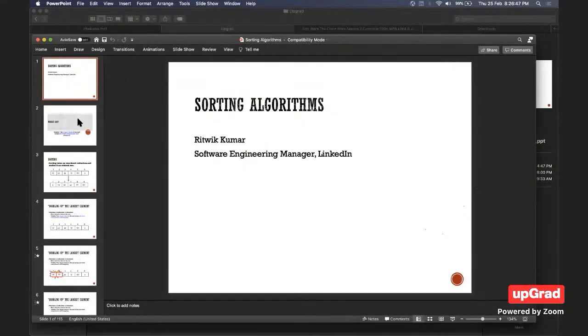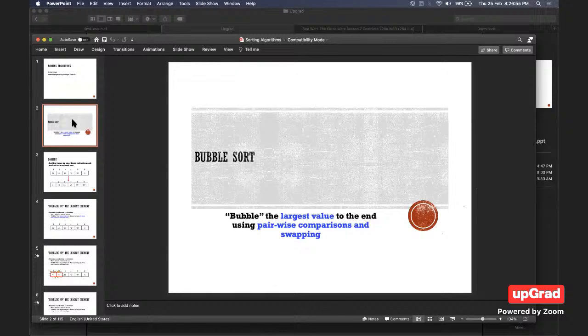Cool. So sorting, very interesting concept, but the problem is that there are so many sorting algorithms, which always confuses me. I have so much experience also, and with more experience it becomes even more confusing because you lose touch of it. So what's the best way to remember what you are doing? I'm trying to give some hints, which I at least use as a keyword. Every one of you would have remembered the periodic chart using some song, right? So that's the way to remember the sorting also.